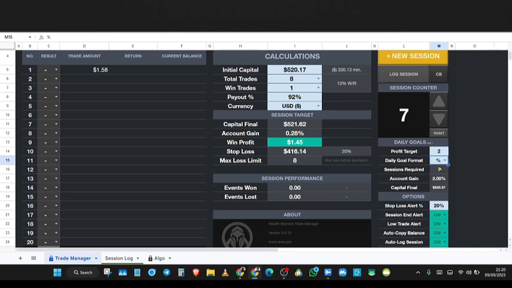I said I want it in percent. The next section tells me the total number of sessions it will take for me to achieve my 2% of the account. This place tells me the total gain in my account, which obviously is going to be 2%, and here will be the final capital.